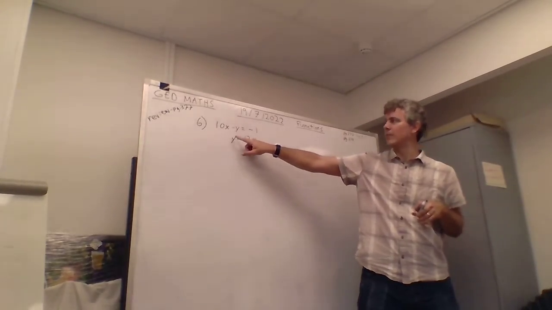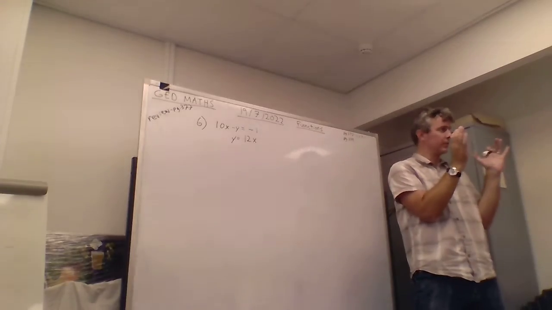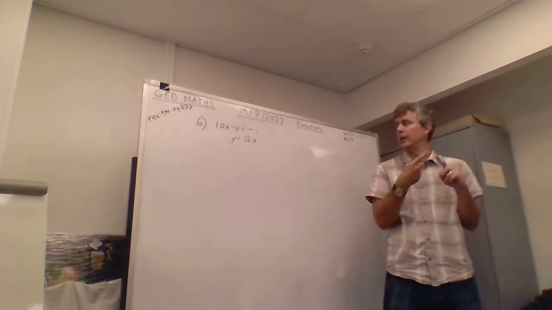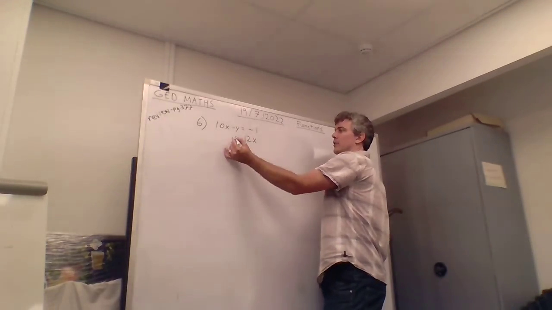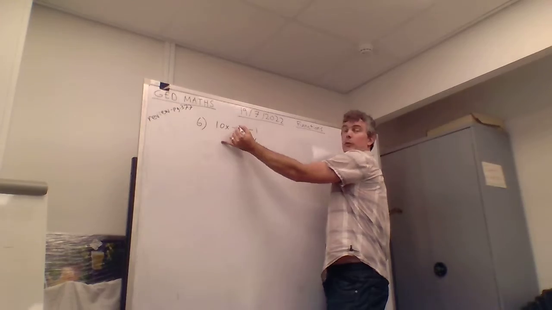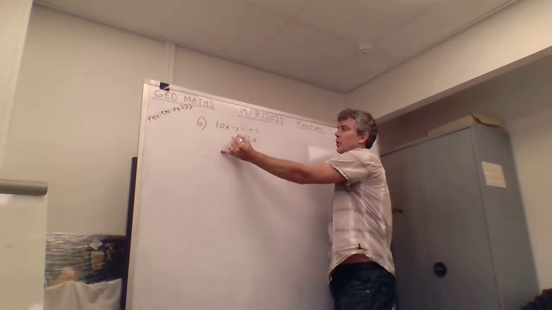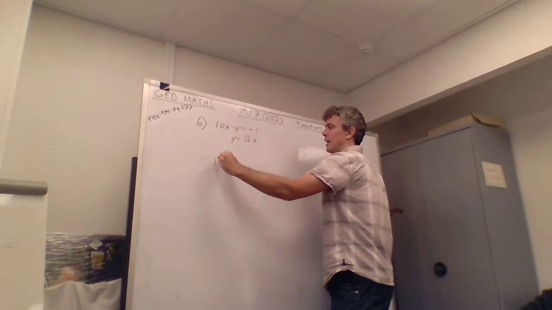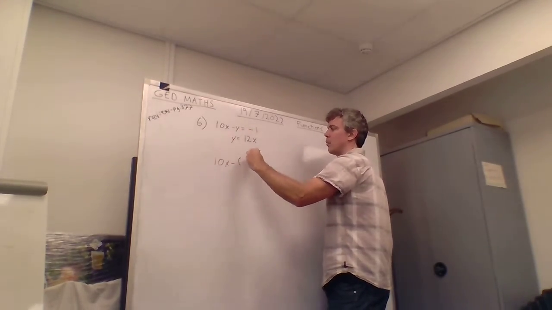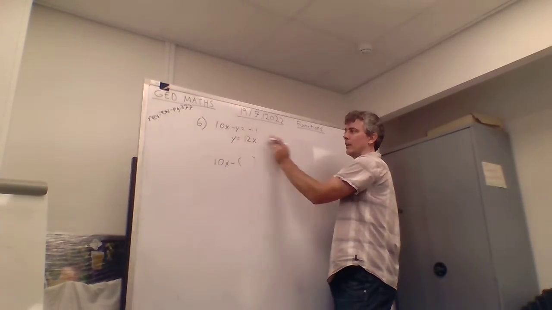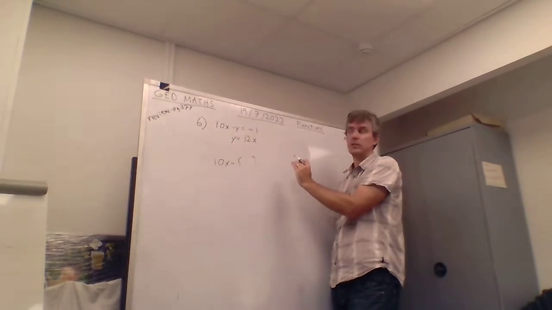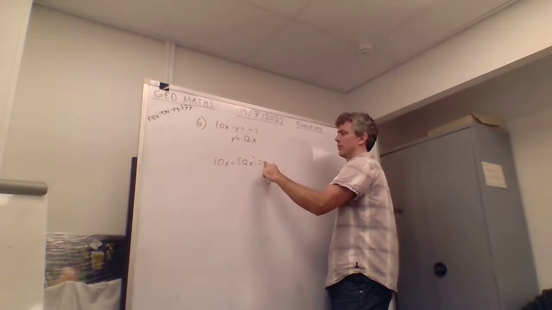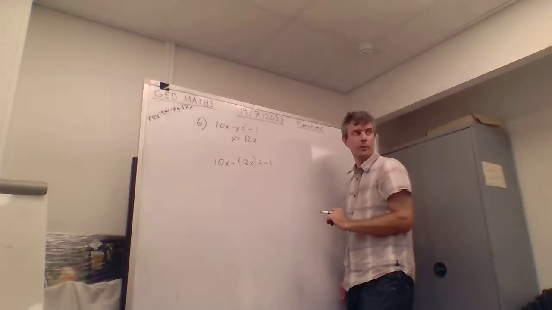So we can say if this is y, there's one point where both of these equations will have the same point as the solution, right? So in that point, if this is y equals 12x, this y equals this y, right? So we could just put whatever y is here in here. So that's what substitution is. So we take 10x minus, instead of y, whatever we have for y here. If it was like a longer equation, we'd put the whole equation in. Right? But here it's just 12x. We put 12x equals minus 1. And now we can solve for x.